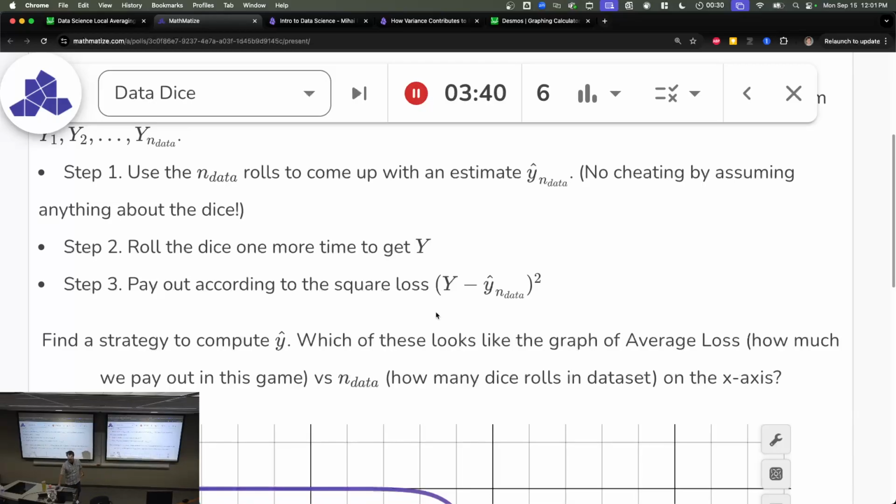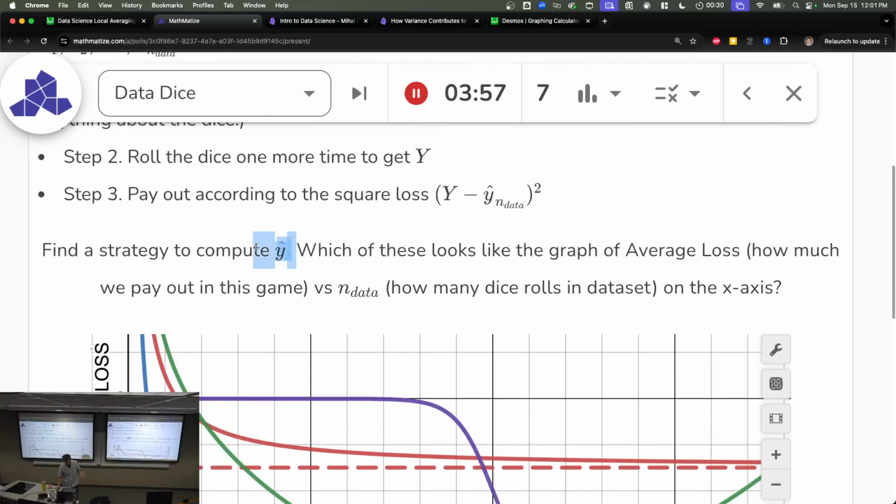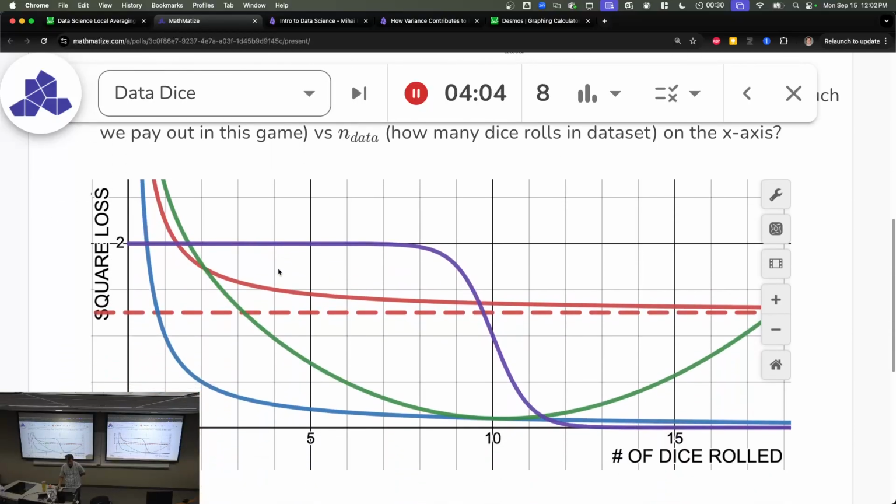And the question is, what does the error look like as a function of your sample size? So when you have more dice rolled, how does the error change? That's the question. That's what we want to understand. This is a pretty in-depth one. Feel free to talk to your neighbors. I'll give you 2 or 3 minutes to think about this. Coming up with just how you are going to compute y hat is not easy. And then also, what does the graph look like? Also not easy. Think about what you think it could be, and hopefully we'll learn something.